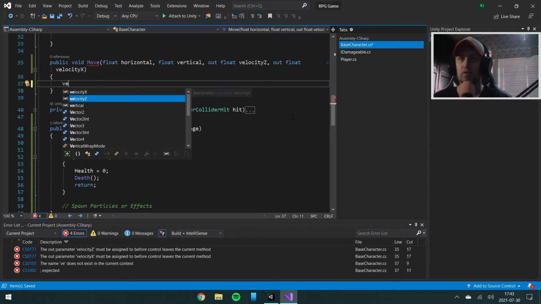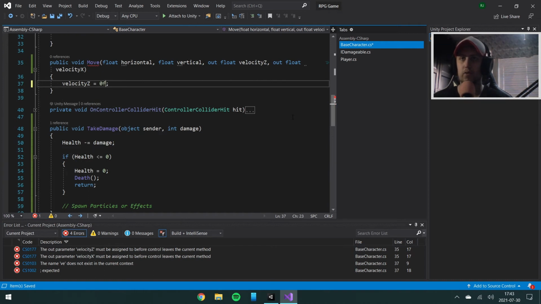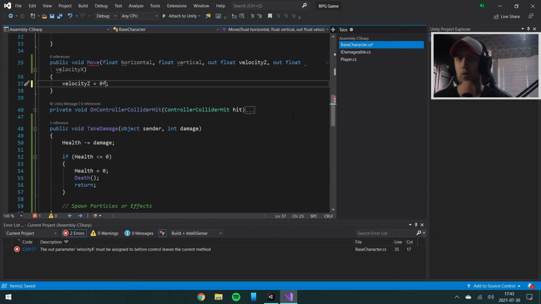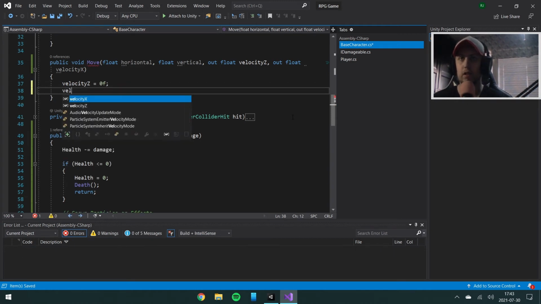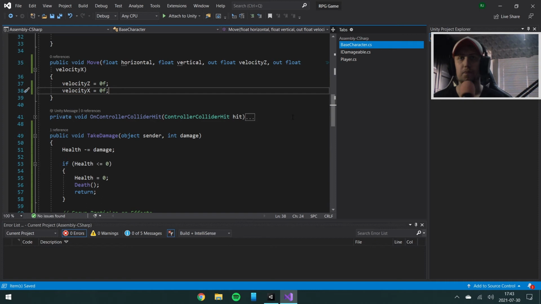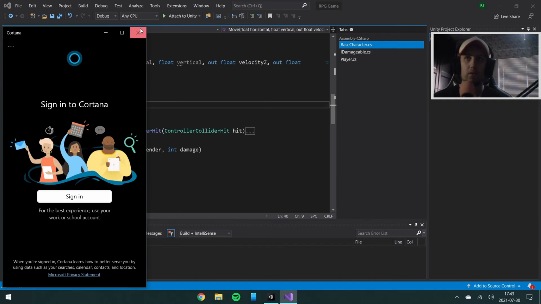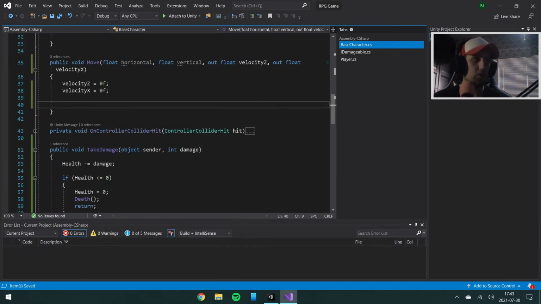Now we're going to start off by initializing those variables to 0. Now you can do this in one line, but I like to have that in two lines. So you can do it like this, which is basically the same. I like to have it like this instead. That's just preference. So yeah. Okay, let's go down over here.